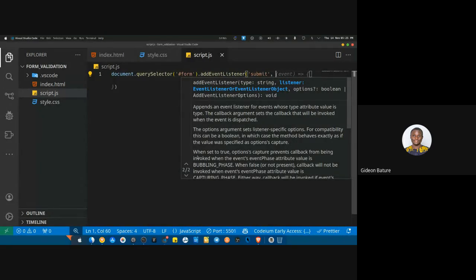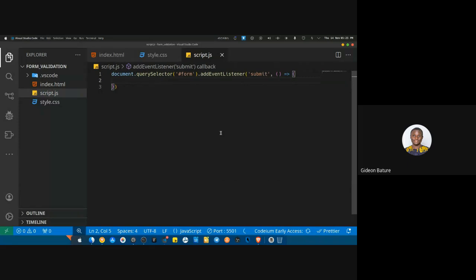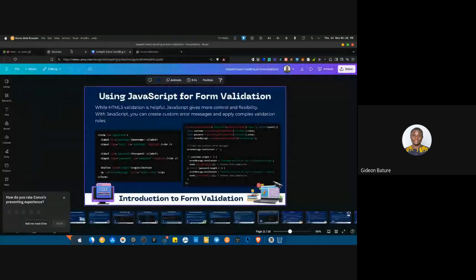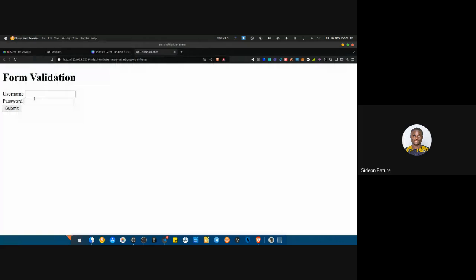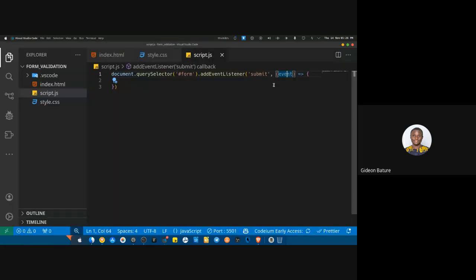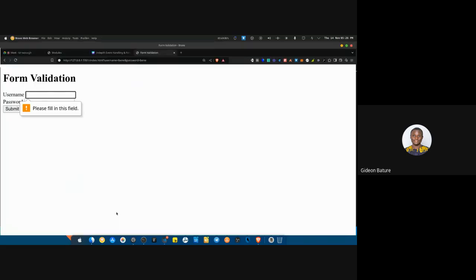We have done the arrow function already, so we should call in the arrow function here. Now this one should take in an event. Why are we bringing in this event? As it is now, if the field is empty and we press submit, it will not agree to submit, because the HTML by default is stopping it from submitting.